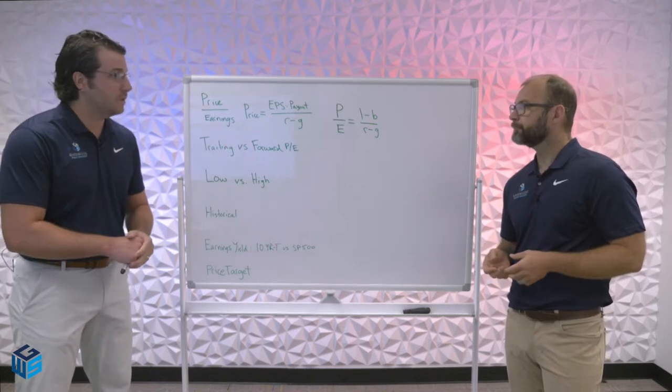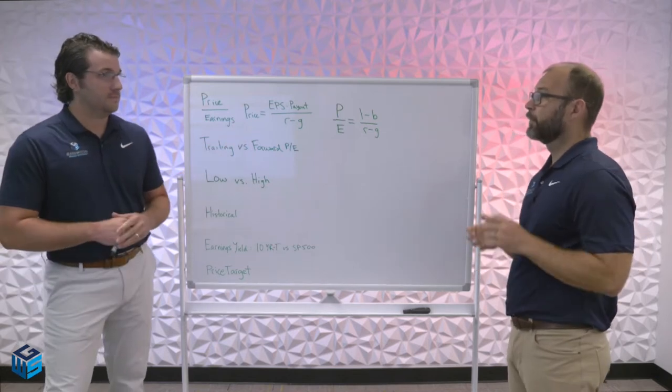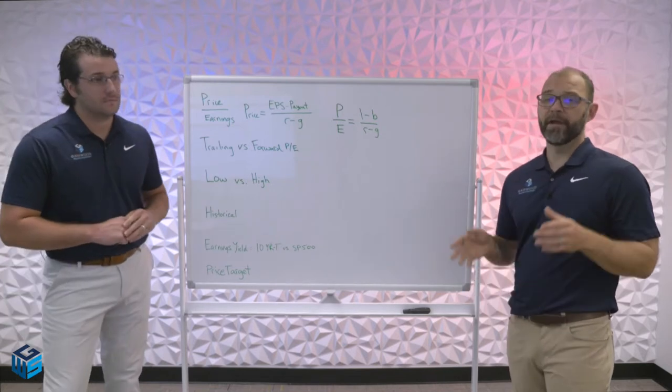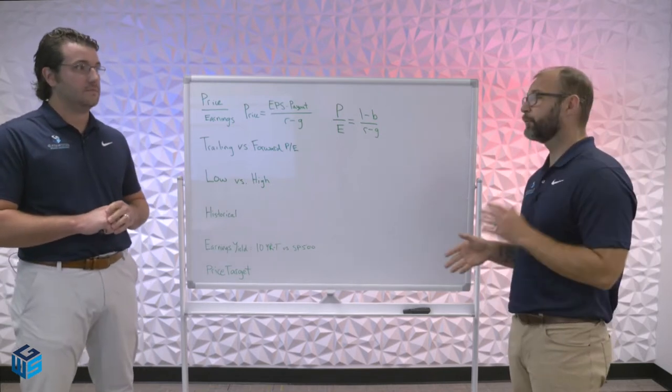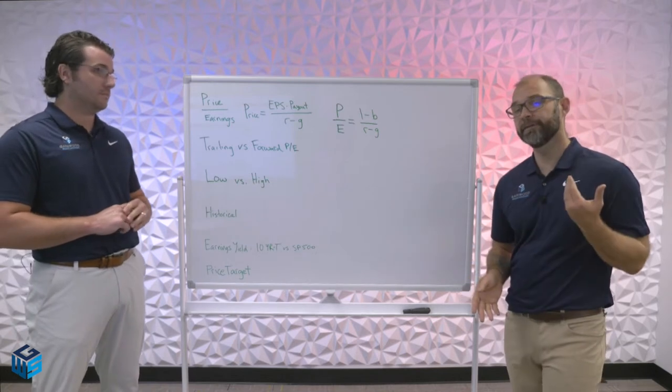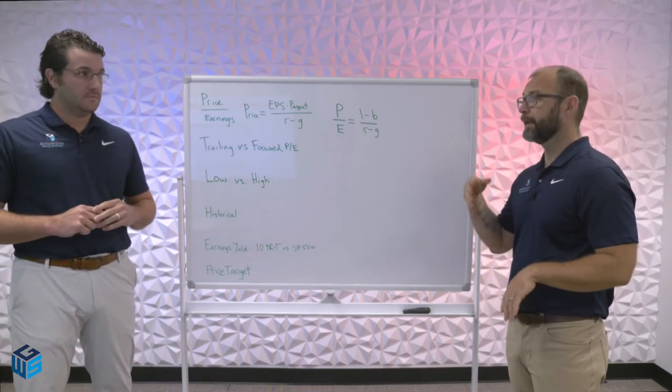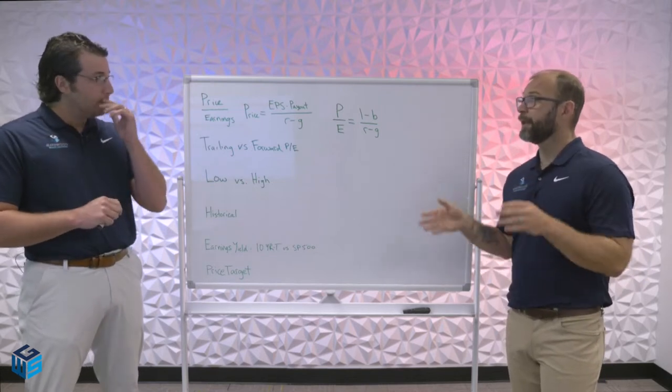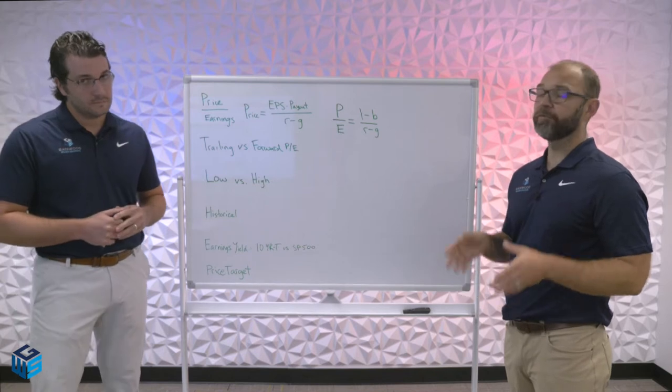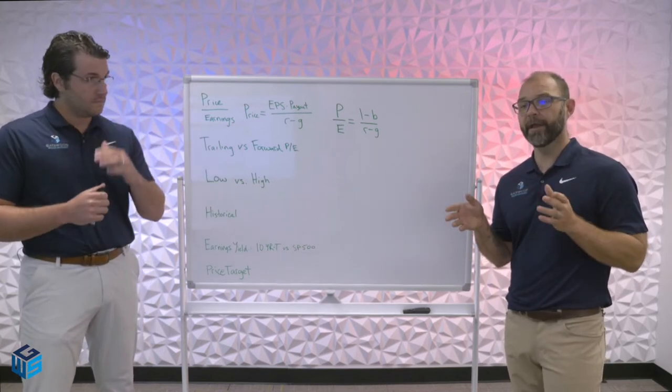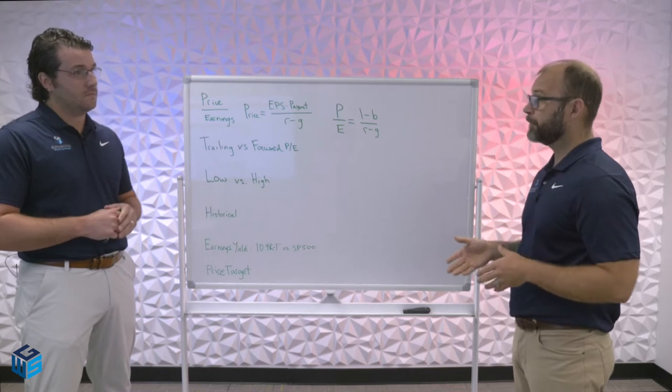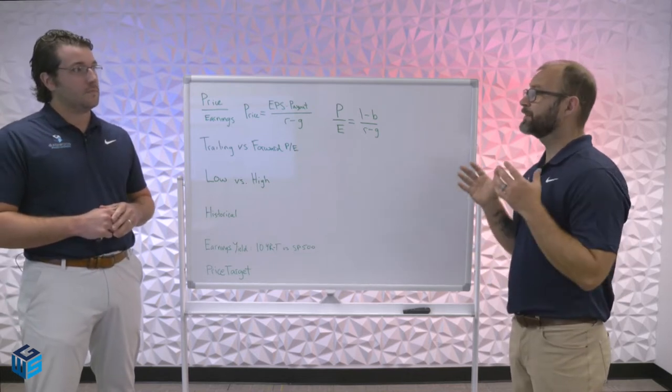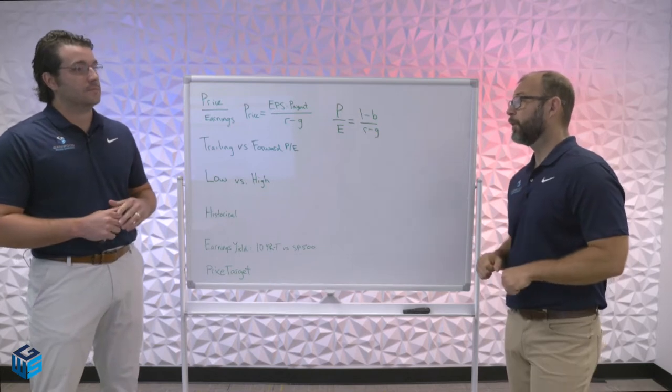Why don't you start us off with where the technicals are pointing us? Where the technicals are pointing us, right now for a price objective on the S&P 500, it's $4560. When we look at the risk rewards, we definitely see more upside potential than downside because there's a lot of support there, a lot of money in investment accounts right now. So if we did have a dip in the market, it would likely be a buy the dip for most of the retail investment accounts as they try to get money in there. So I would say technically we are favorable on the market.